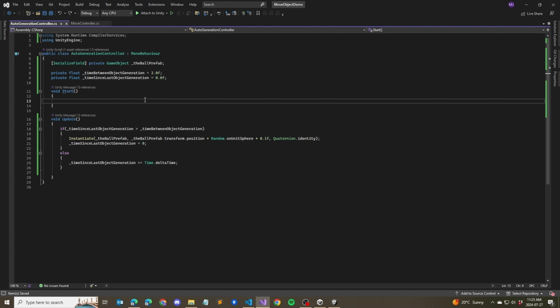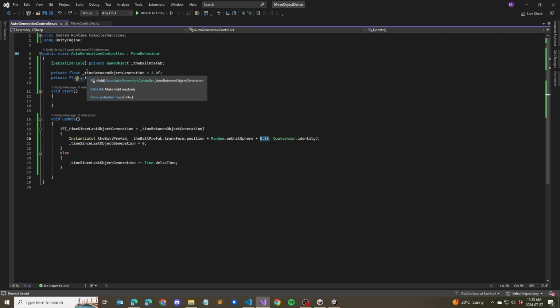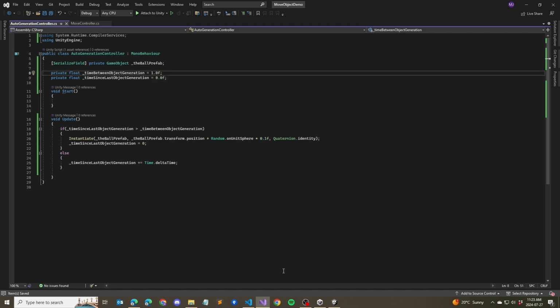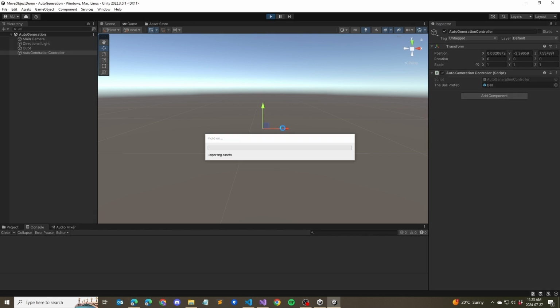The reason that we call these out, and not do something like this in here, is that they are called up to the top and are very easy to locate. If we decide that 2 seconds for auto generation was too slow, we can change it to 1 second very simply, and then the code will do its magic and we'll have these balls falling more often.